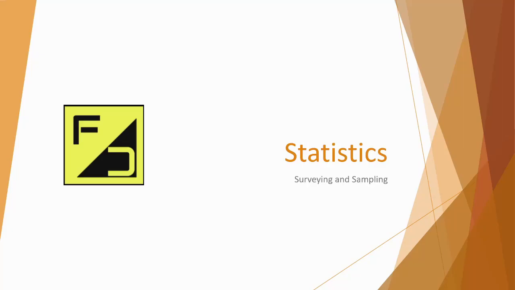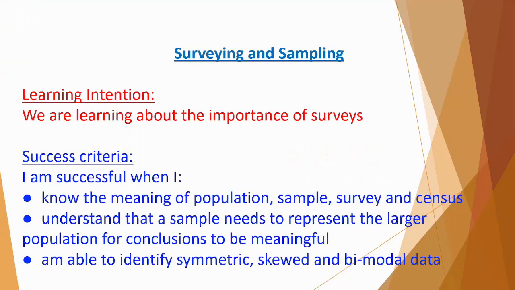Welcome to Flip Classroom. Our topic today is statistics, and we are looking at surveying and sampling. Our learning intention is we are learning about the importance of surveys, and our success criteria is I am successful when I know the meaning of population, sample, survey, and census, understand that a sample needs to represent the larger population for conclusions to be meaningful, and I am able to identify symmetric, skewed, and bi-modal data.